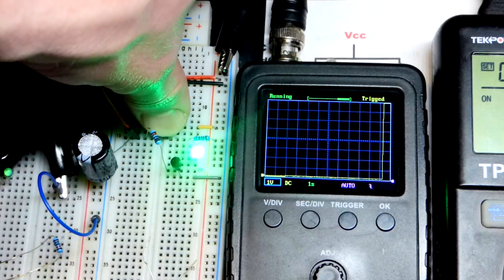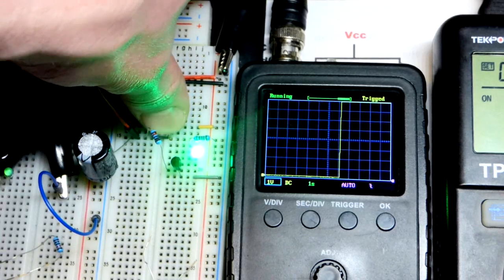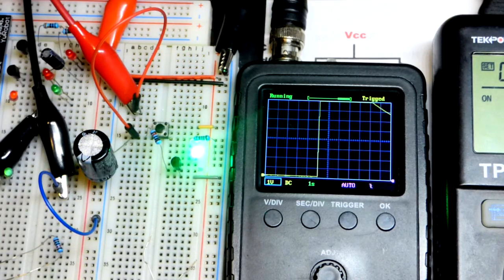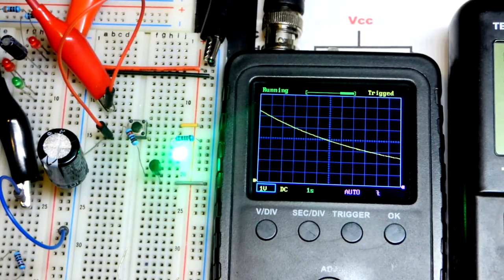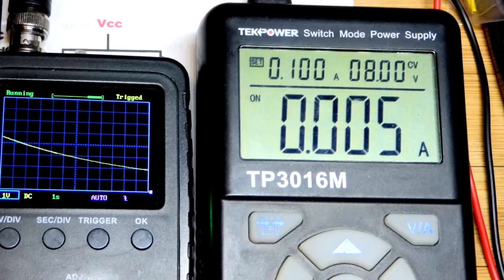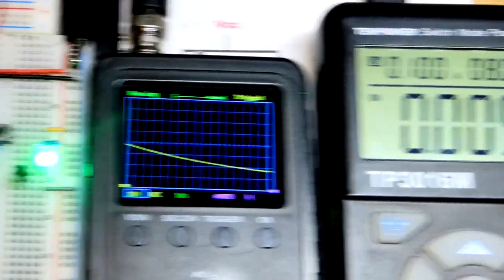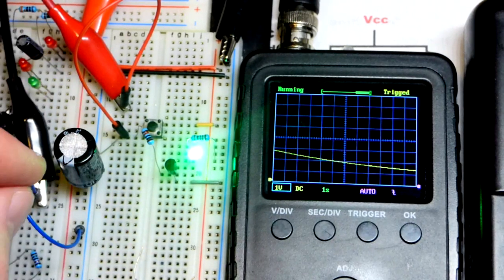So again, I'm going to hold the button. And we had a burst of current. It charged, and now when I release it, you can see that the discharge has taken a whole lot longer. And so I'm going to assume probably somewhere around 10 times as long. But there you can see the curve is slowly going down. So it's still saturated. There you can see we got 5 milliamps of current. The capacitor is only adding the amount of time because it's a larger value capacitor.